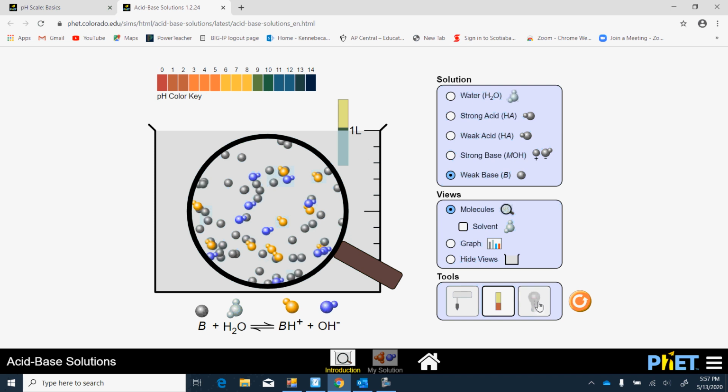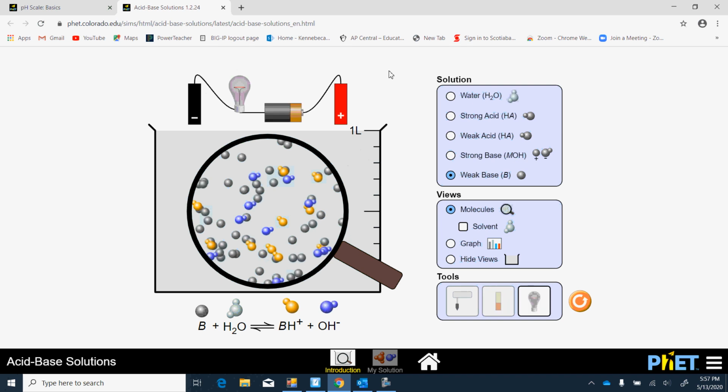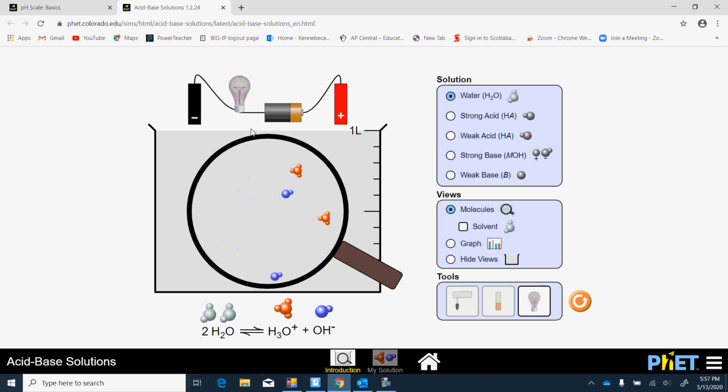And the third thing we can test, and I just wanted to do this before we jump into our next activity, conductivity, remember, electrolytes, solutions that conduct electricity. You need to have charged particles for electrons to be able to move through a solution. So if we head up here with water back again, what we do is we have to put both of these electrodes in, and if there's charged particles, it'll allow the electrons to travel through and close the circuit. So you can see water is slightly conductive, and that's probably because there's a few ions in there.